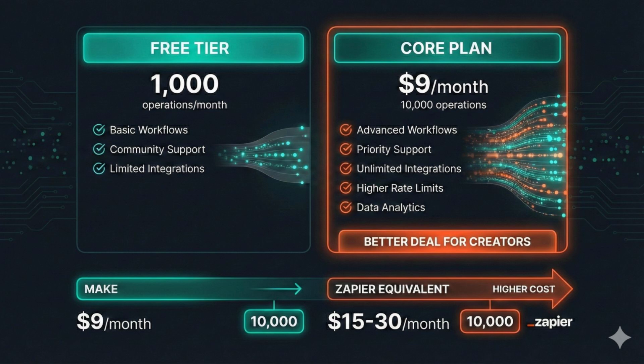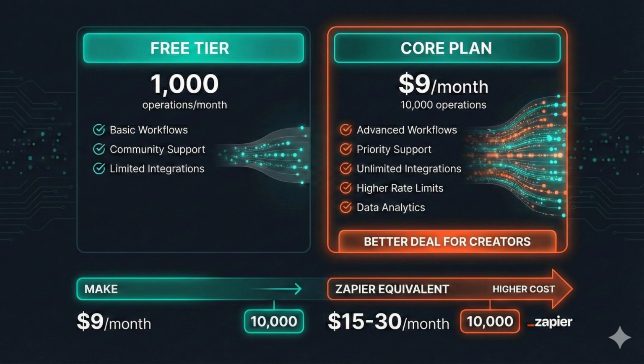Let's talk about pricing honestly, because this trips people up. The free tier gives you 1,000 operations per month. Our YouTube to Discord automation uses 2 operations per run, one for the trigger, one for the action. If you upload 3 videos a week, that's about 24 operations per month from this one automation. Plenty of headroom. If you start building more automations and run out, the core plan is $9 per month for 10,000 operations. That's usually enough for most solo creators.